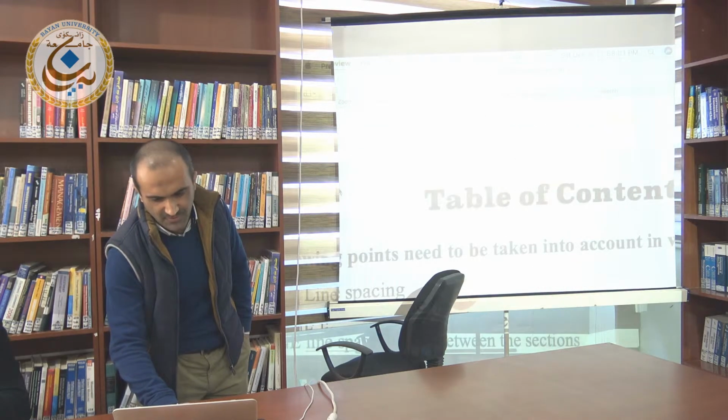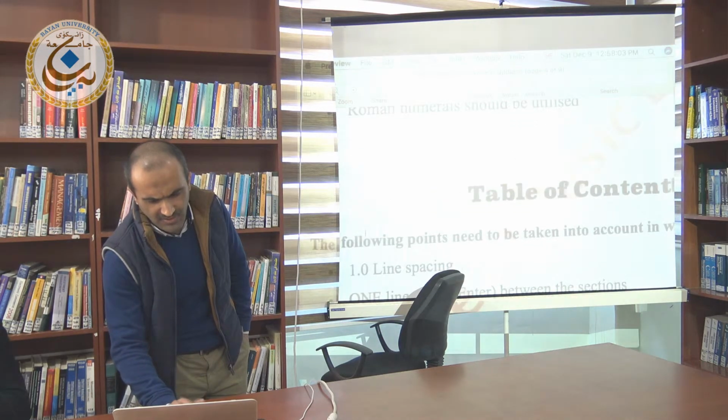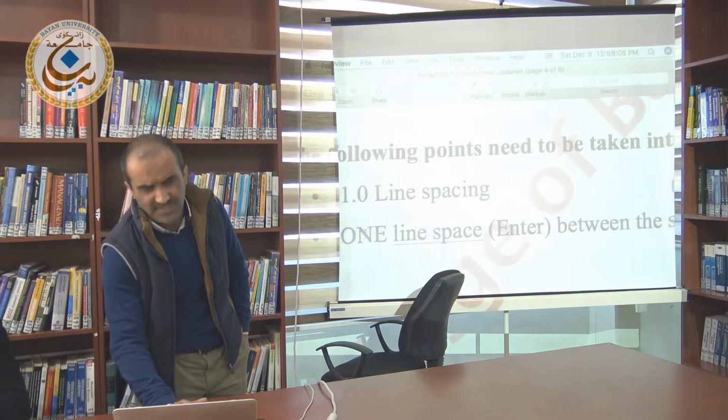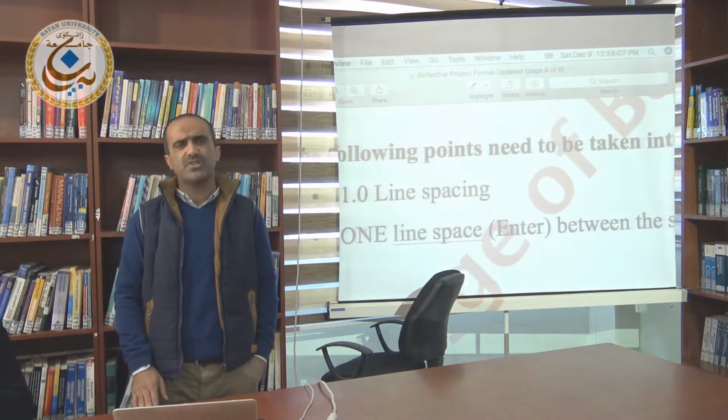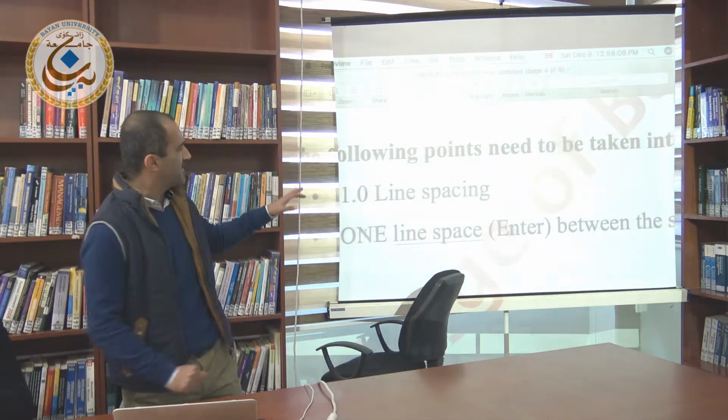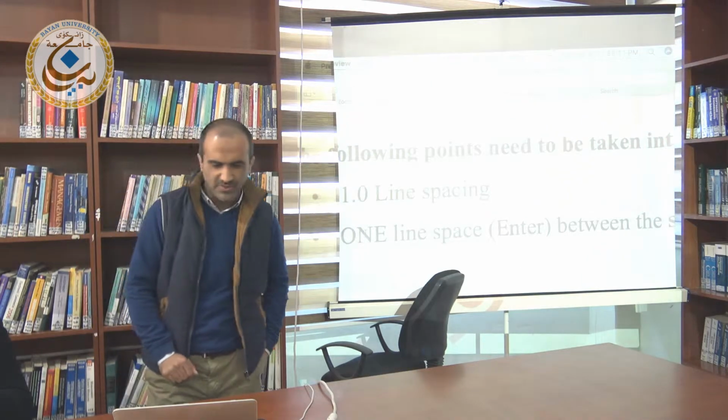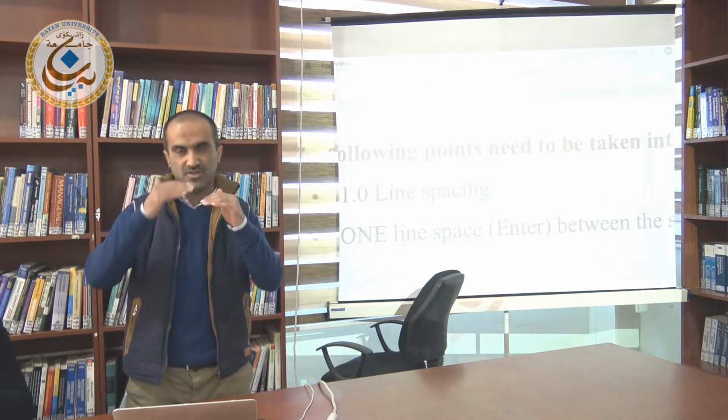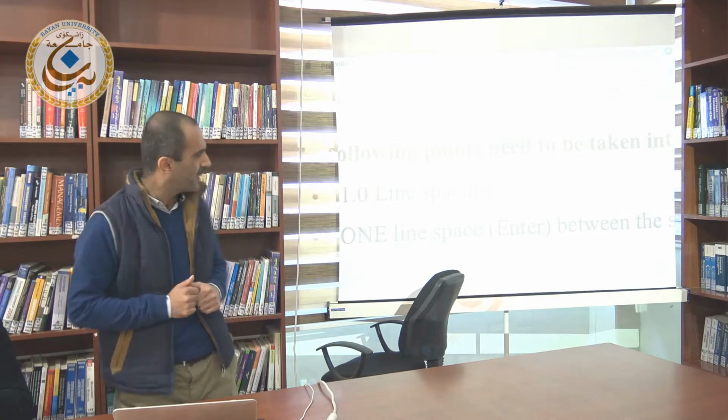And then we've got the table of contents. We said 1.5 spacing for all the research, except, let's say, for the table of contents we're going to use only one line space, the space between lines. Okay. Right.